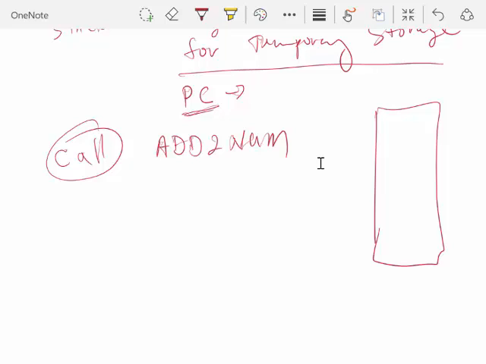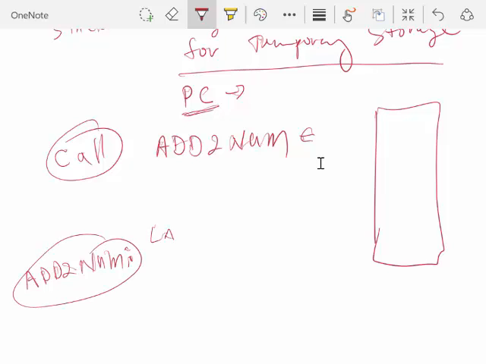But when I call that, this is a place in memory, in code memory down here, add_to_num. You know, there's two dots here. That's a label. Now, in C, you would write a function.